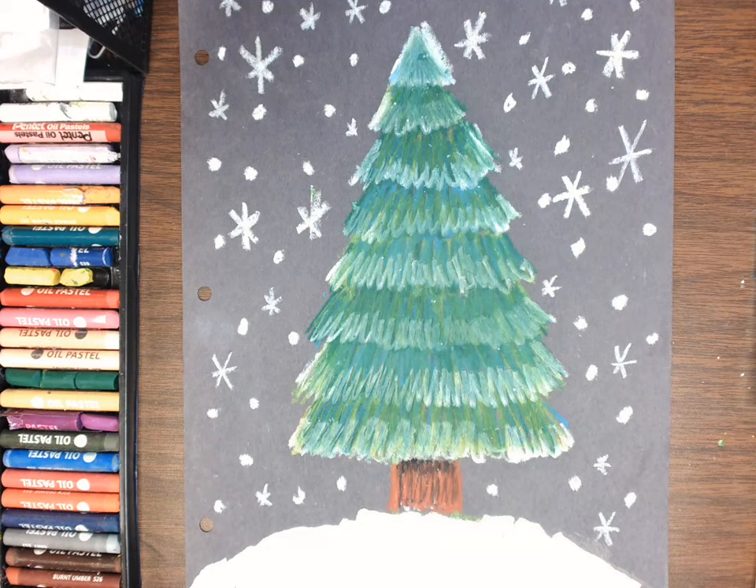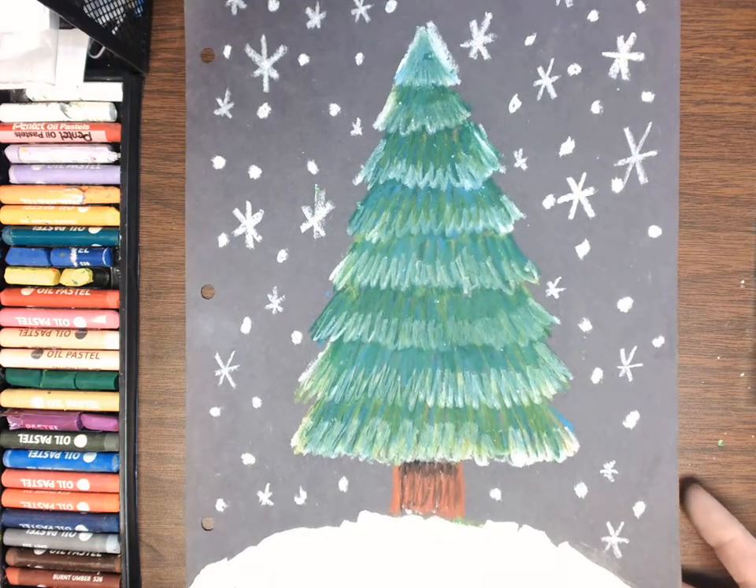I would like to demonstrate how to do this lovely little winter composition in oil pastel and paper collage. This was not an idea that I came up with — I found it on Pinterest one day — but it sure is cute and can be done in about one class period. It's a fun little project right before a nice cozy winter break.